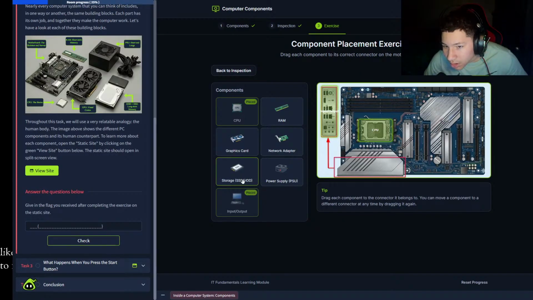The SSD card. What the frick is that? Oh, that's a network adapter. I just want to see what I can put it. Okay, so these that should be the S.